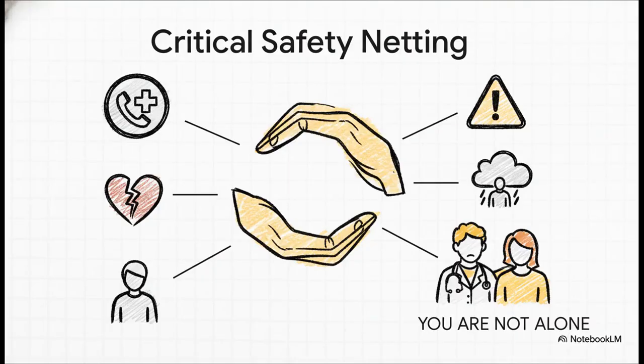Your safety netting has to be crystal clear. No vague advice. Give them specific red flags that mean call us immediately or go to A&E. Things like self-harm or meltdowns that put the child at risk. And so importantly, include the parent's well-being in that advice. Letting them know it's okay to call if they feel overwhelmed is huge. And finishing with, "you are not alone," that's just a really powerful human thing to say.